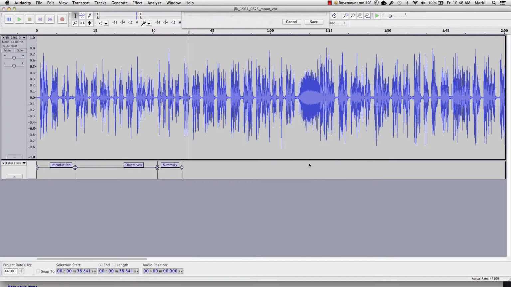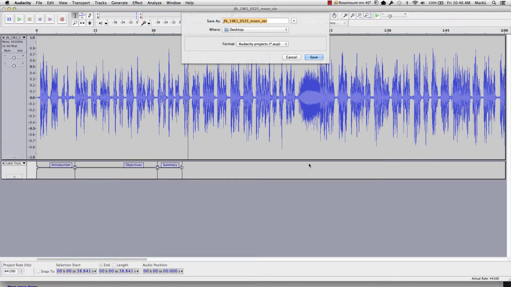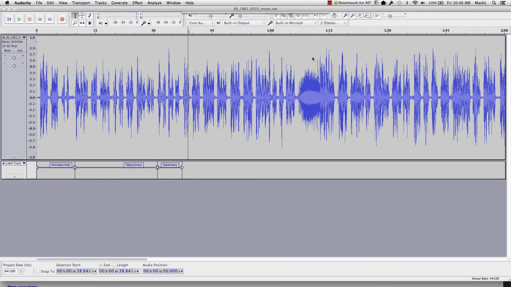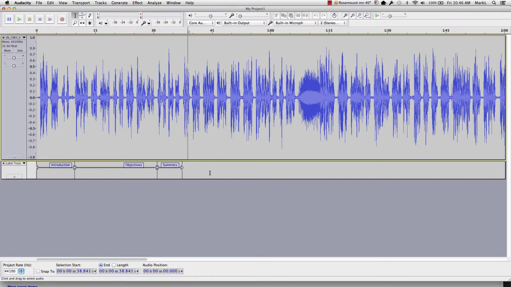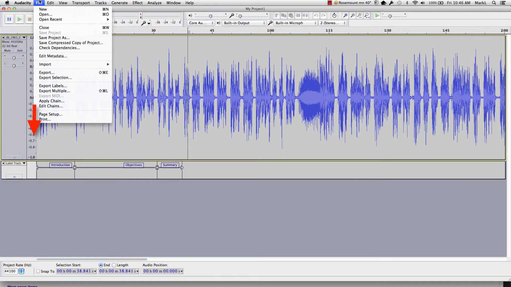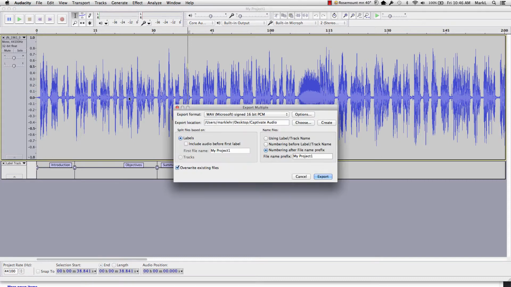And I'm going to go ahead and give this a name of My Project 1. And unfortunately I went up underneath there to quit, so let me reopen that. My Project 1, here we go. And so now we have these saved, and before I go up here now, I can go ahead and make sure I'm under File. I'm going to come down here to Export Multiple.